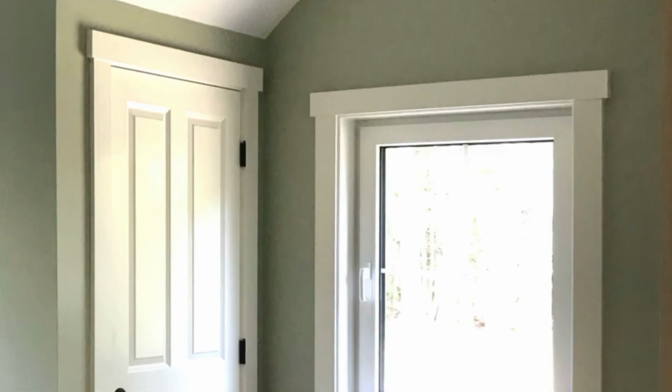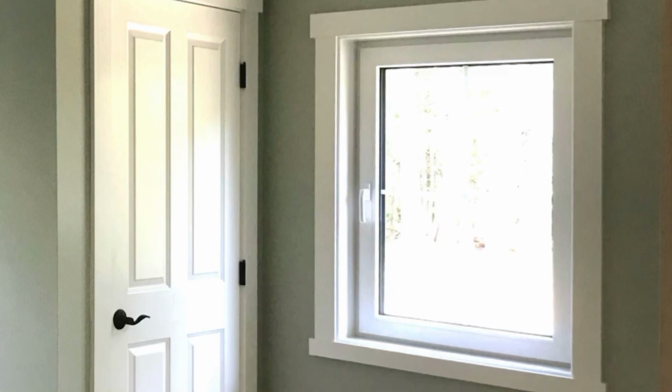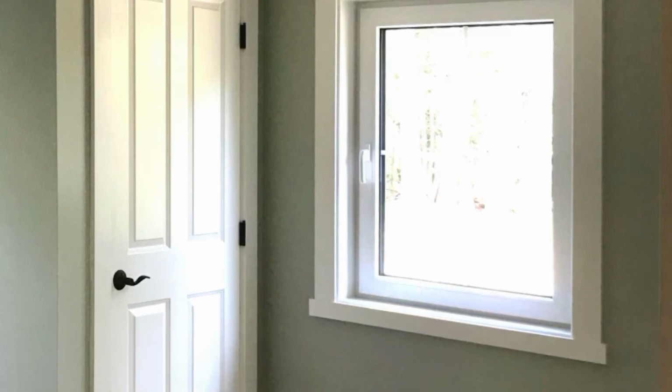For wood-cased windows, the trim is provided by the local builder if Unity is supplying a shell package, and by Unity if we'll be supplying a tempo package.